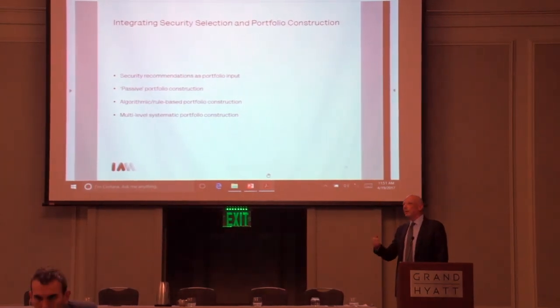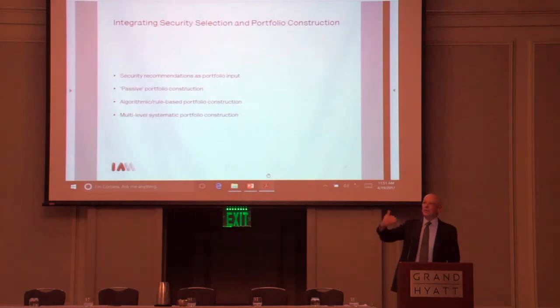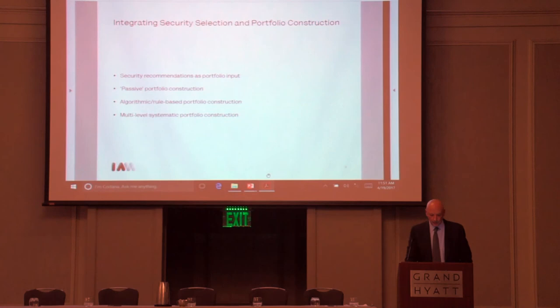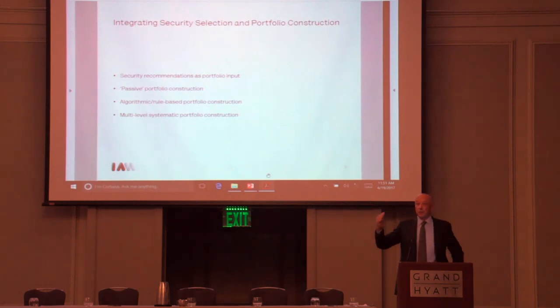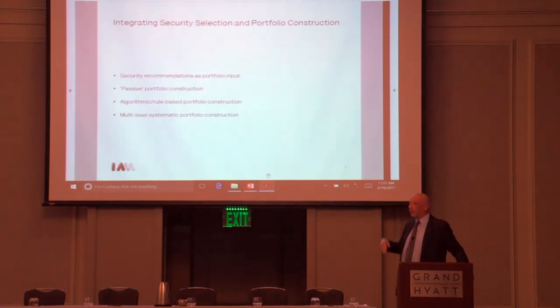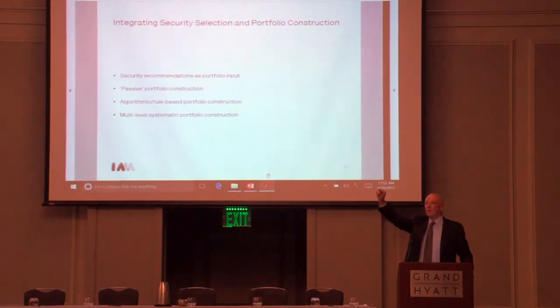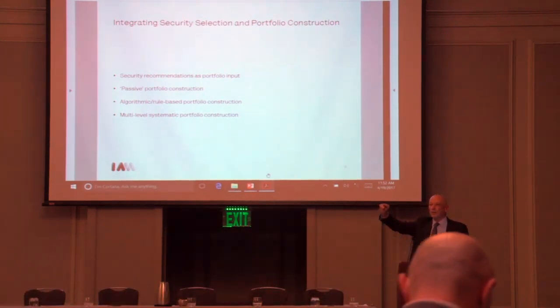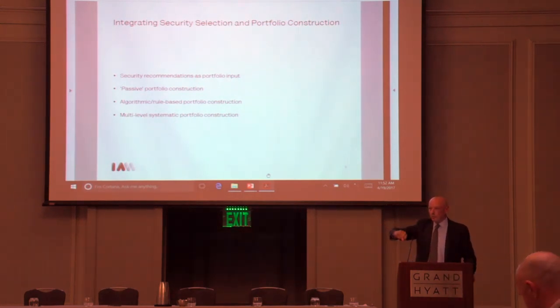And then you get into the final part of the problem, which is how do you get a systematic research process to translate into portfolio construction? Do you do it passively, by just turning the recommended list into a portfolio? Do you have some kind of portfolio design system that you overlay onto the selection process? Or do you have what I'm referring to here as a multi-level system, where you say I'm going to have one system to determine overall risk, one system to determine relative sector weightings, and another system to put stocks into the boxes. So all of those become portfolio engineering problems as well.